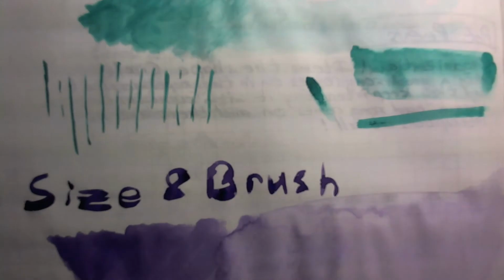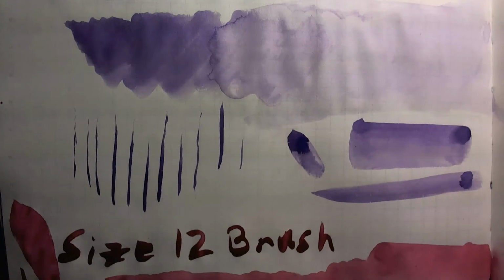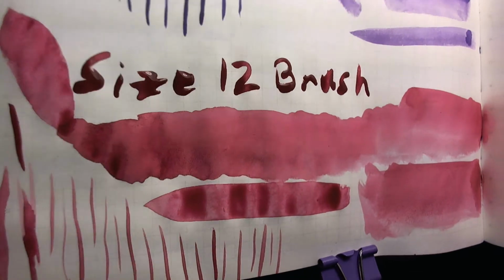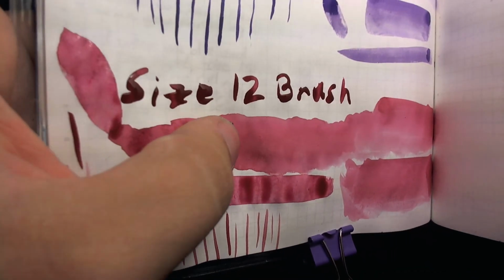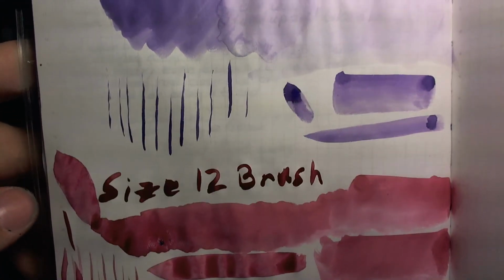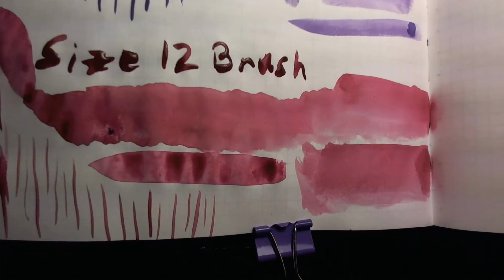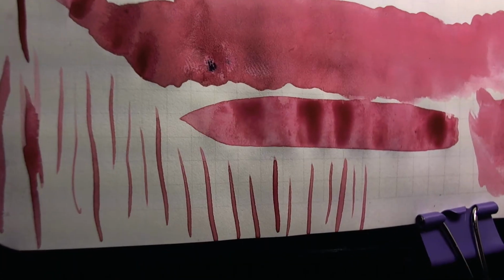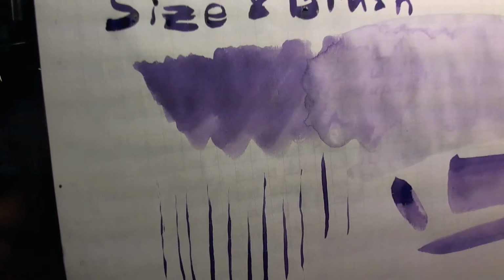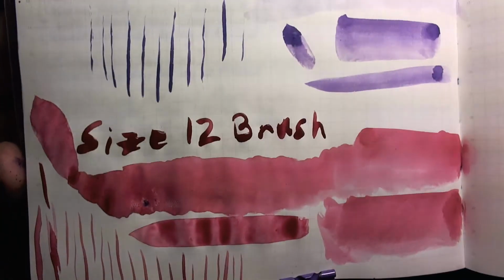So that's the size 4. Size 8. And the size 7. Oh, I don't know if you could see it. The writing is still like beaded water on there. The writing of the size 12 is just, oh, I don't think it's going to pick it up. But yeah. And then look at those thin lines. Isn't that crazy? It has a really good point on it.